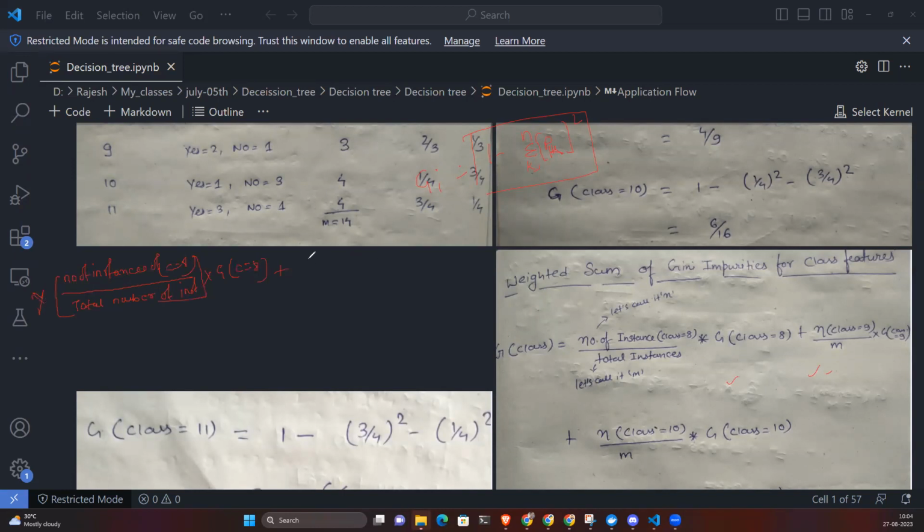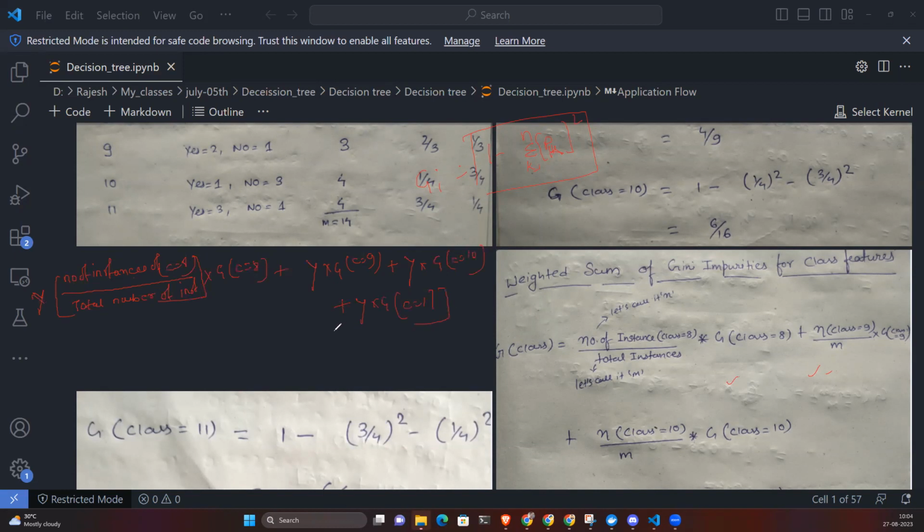Just try to understand. So y into the Gini indexing of class 9, plus y into the Gini indexing of class 10, plus y into the Gini indexing of class 11.